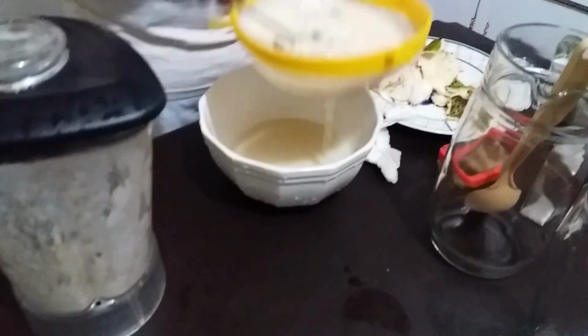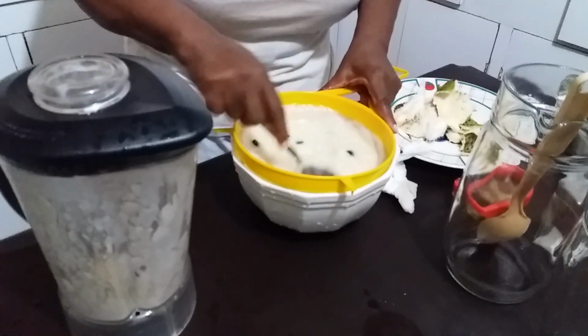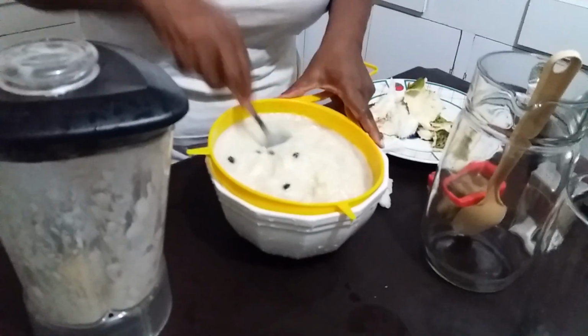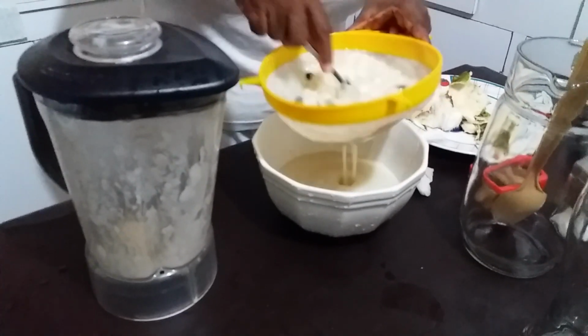This is for the nerve. So you don't want no more water. The stronger, the better. See what I'm talking about? Put it on the stir speed, and the seeds stay whole. If you put it on any other speed, they're going to be crushed, and you're going to get the blackness. You know what I'm talking about?